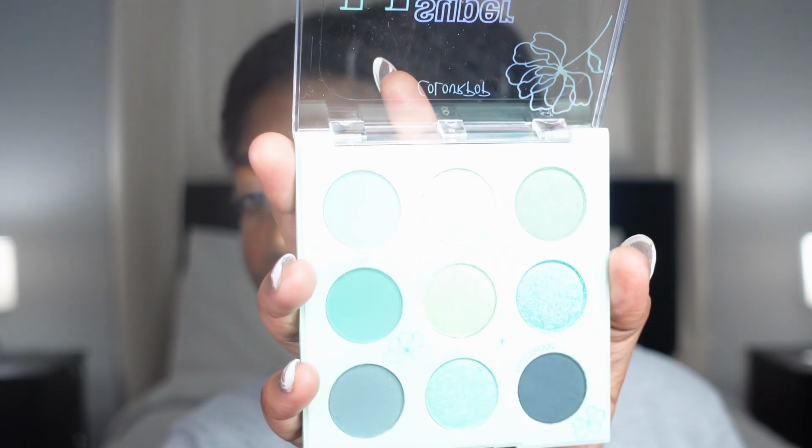Alright, so the crease is somewhat creasing. Still got some work to do on cut creases, y'all, because I've never been that good. And I don't know what makes me want to be rebellious tonight, because I cannot do eyeshadow, but we're going to go along with it. But next we're going to go in with some greens. What color do you think I should do?